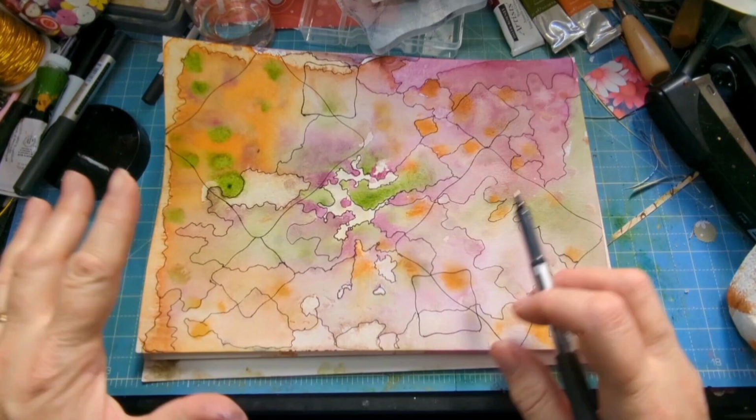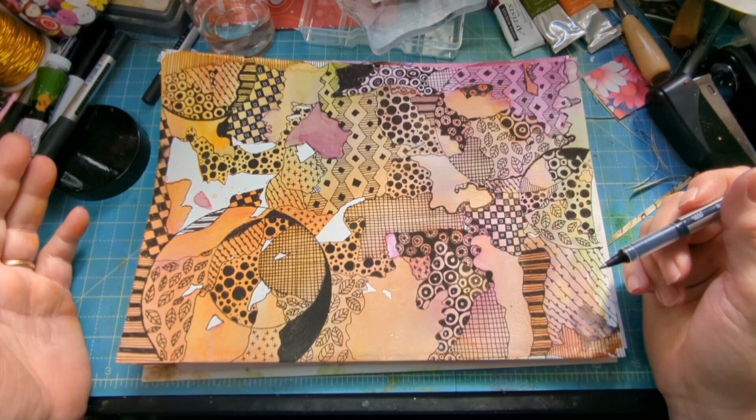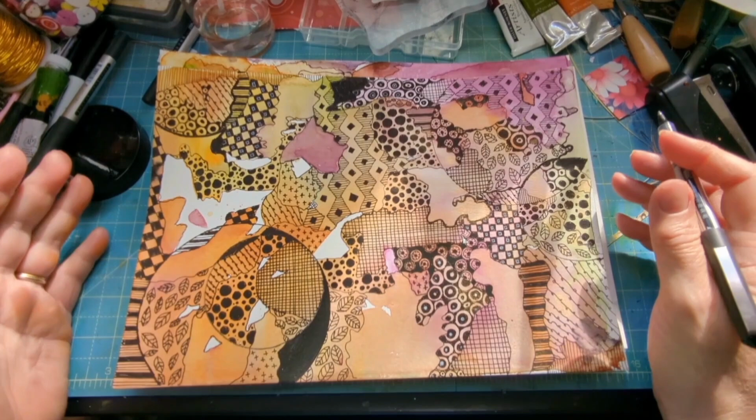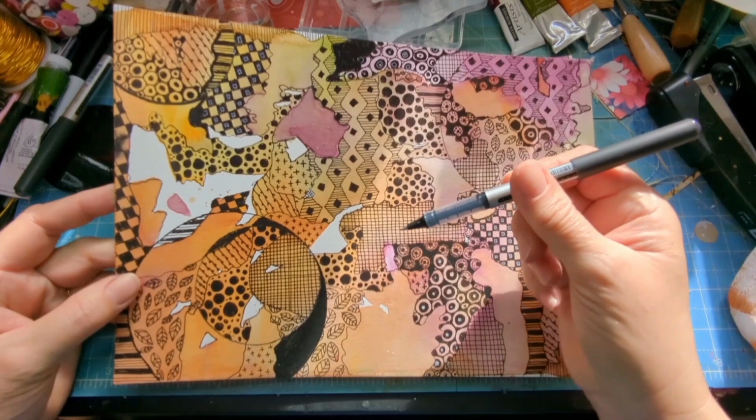Right, patterns, look at these patterns. I might even put it on the title: we're doing lines, blobs, circles and dots, basically. That's all we're doing. Everything on there is a line, blob, circle or dot, so you need not worry about any drawing skills. It's just like drawing letters and things, really. It's just a line, and you put dots for your things and lines. It's not much different. If you can hold a pen, then you can do this.